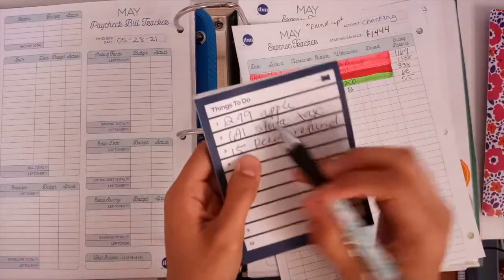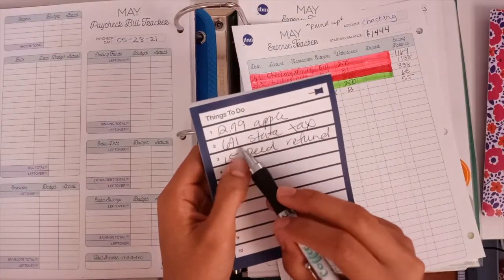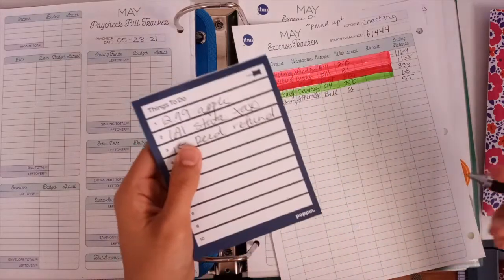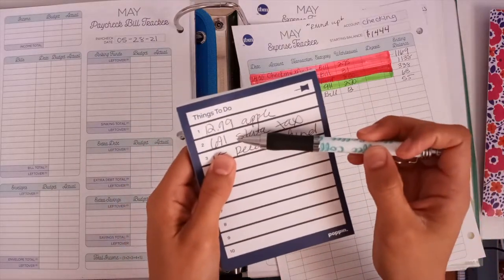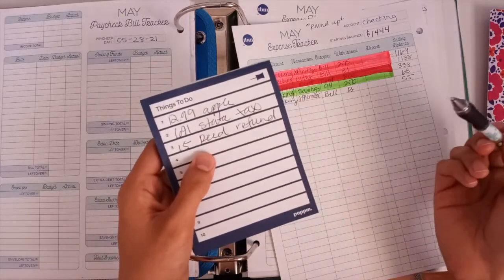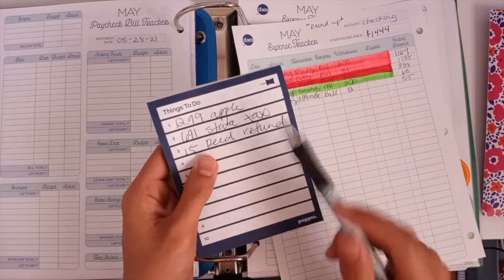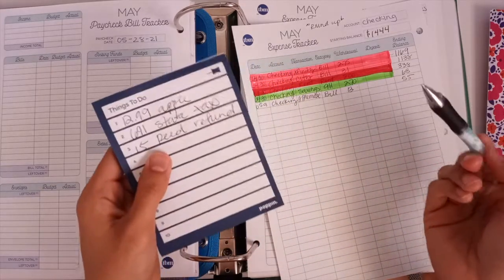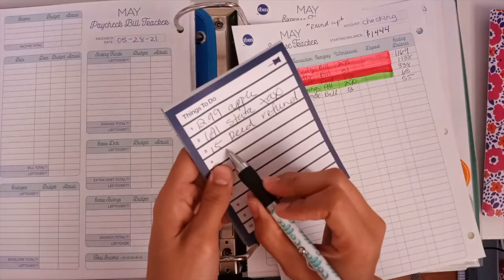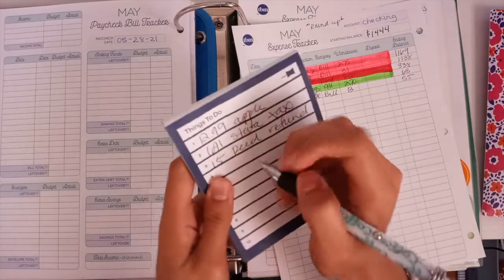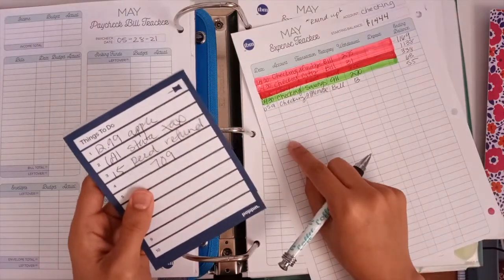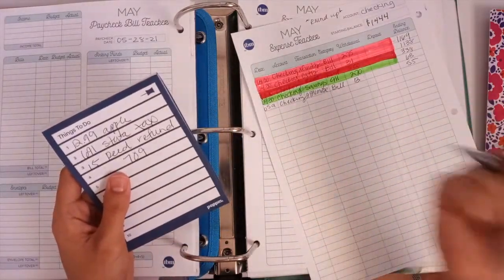I just received my state tax refund but I deposited this because we owe federal tax, so I was waiting for this to help me pay my federal tax. We also just purchased a home and got a refund for the deed recording. They didn't use all the money they thought they needed to record our deed, so we had $15. We had a total of $709 deposited into the account, so I have to show this on here to track what is in there.